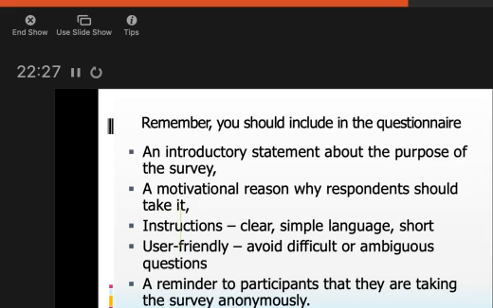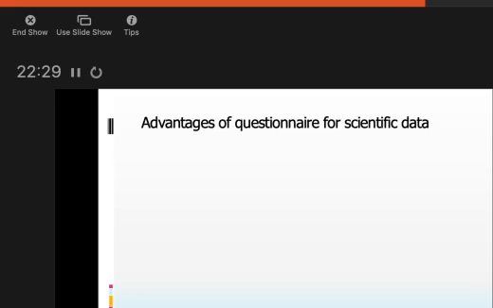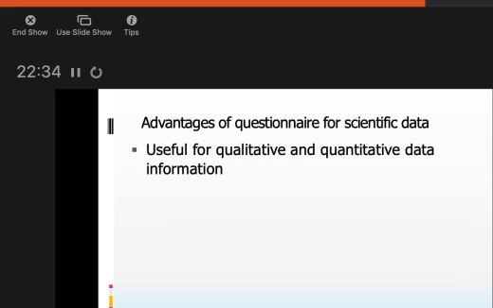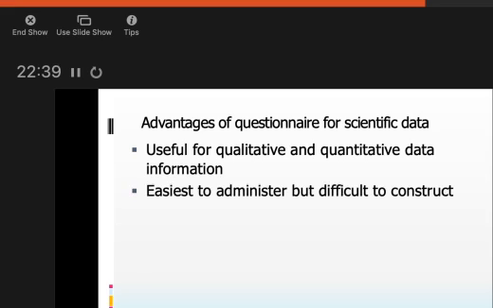Now, what are the advantages of a questionnaire? It's useful for qualitative and quantitative data. It's easy to administer, but it's difficult to construct. Unlike an interview, which is easy to construct but difficult to administer. In a survey questionnaire, it's easy to administer. You just give out the questionnaire to people, but really it's difficult to construct.